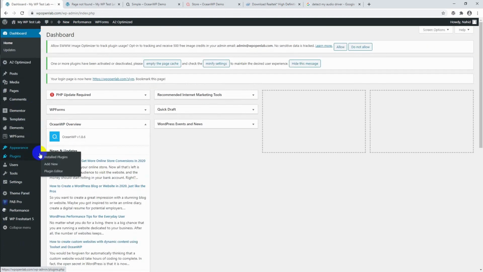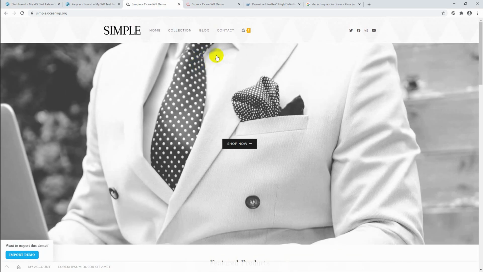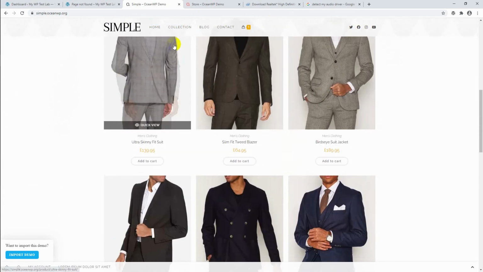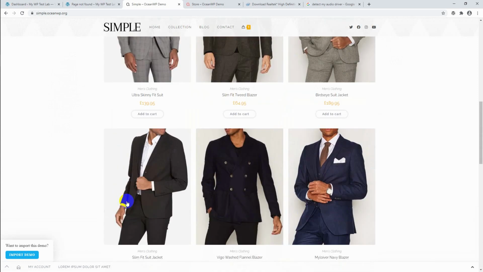Okay, so now what do we need to do to get started with making the website? Let's jump to the demo again. Let's see. The first thing is we need to create the header part. In the next video, I'll show you how you can create the header part step by step, and also the footer part. So in the next video, I will cover the header and the footer.